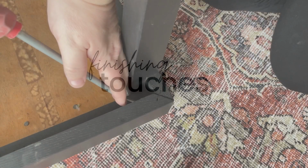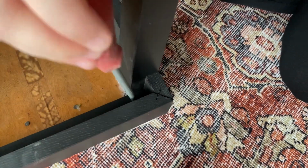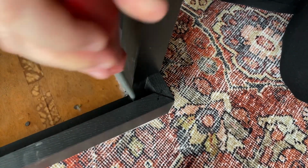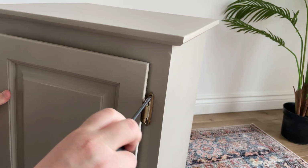Now that everything is fully painted and protected, I can put it all back together and take some beautiful staged finish shots. These are some pretty fantastic before and afters.